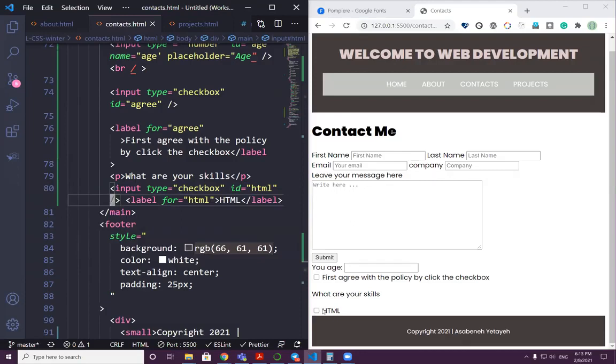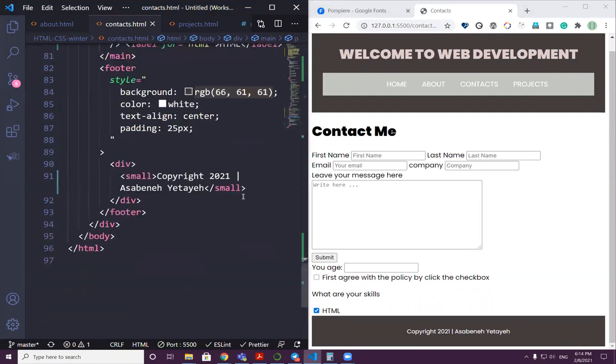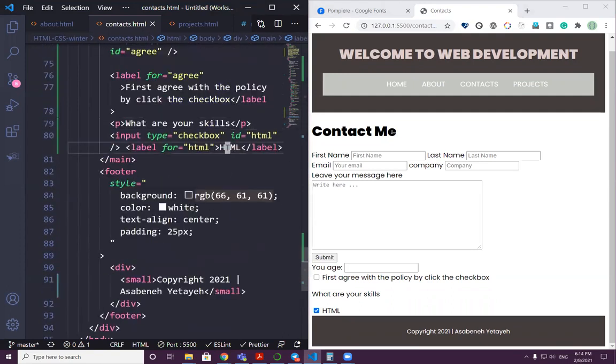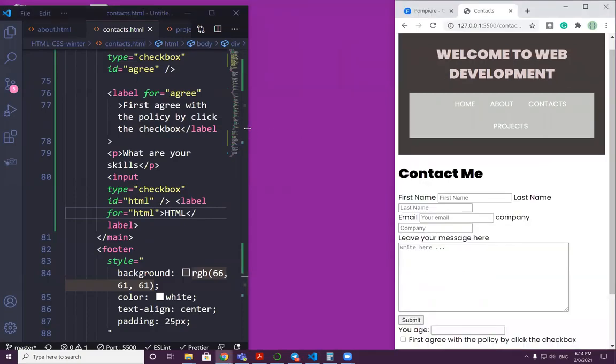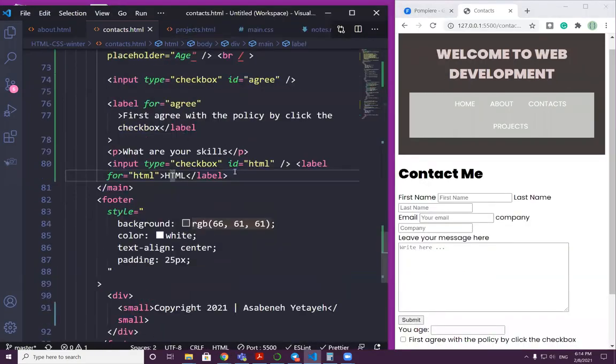Now, if you see, if I click here, it will be selected. Sometimes it could be a choice, you know, a quiz. Then you want to just make it fast, click, click, click. And instead of only coming here, by clicking the text, actually you are selecting it too. So now I can duplicate this many times. This is really tight for me. I have to make this a bit smaller and then make this also like this.